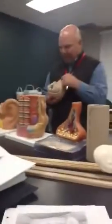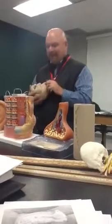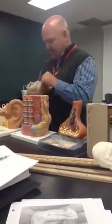Cranial nerves are numbered on them. And so obviously we probably wouldn't use that one on the test because they're numbered. We'd use a picture, or we'd use one that doesn't have numbers. Some of the major nerves you can see real well. The optic nerves, you can see, and I'll show you on a cow eye what that corresponds to.